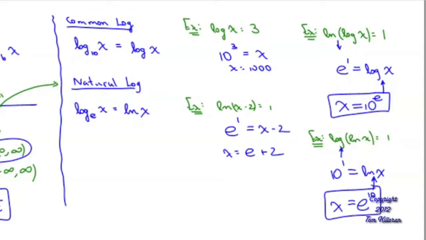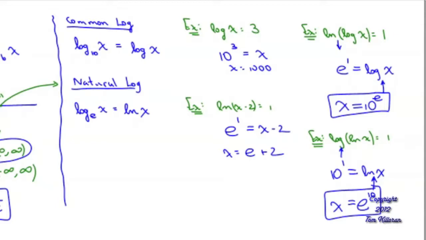Okay, what about that one? 10 to the first is 10. If it was 2, I was going to make it 2, but then it would be 10 to the second, which is 100. And then you'd have e to the 100th power, which I hope your calculator cannot calculate, because that's a huge number. Alright, so that's the natural log and the common log, and some of its uses.